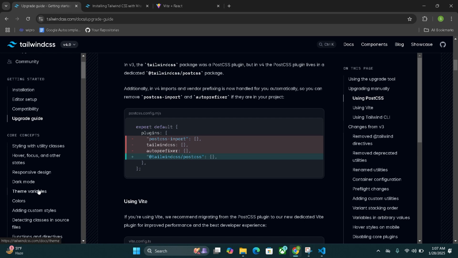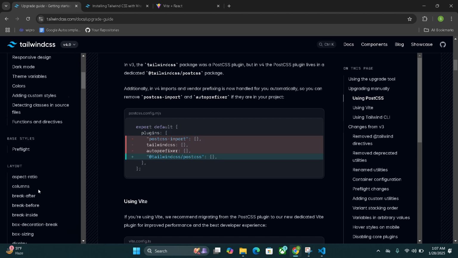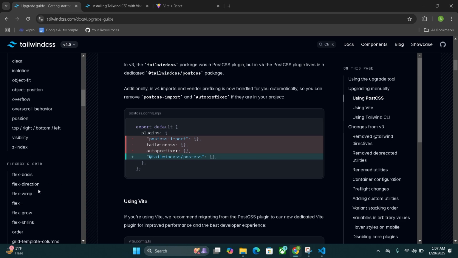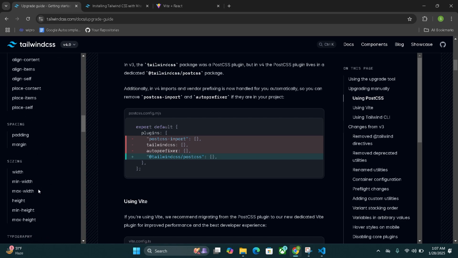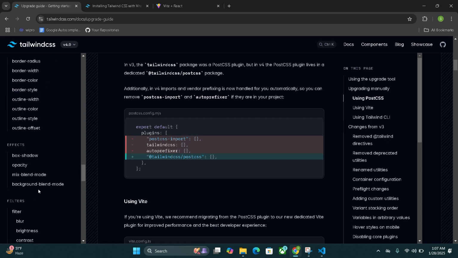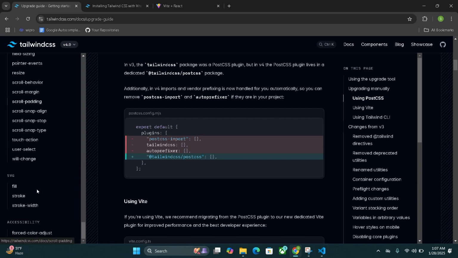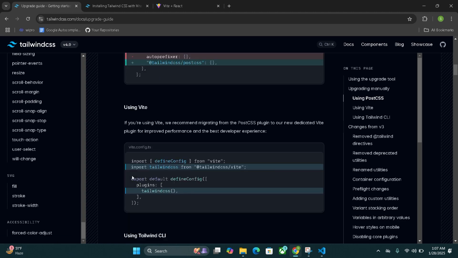Let's find something useful. There are lots of options with Tailwind CSS. You can apply any style with it.